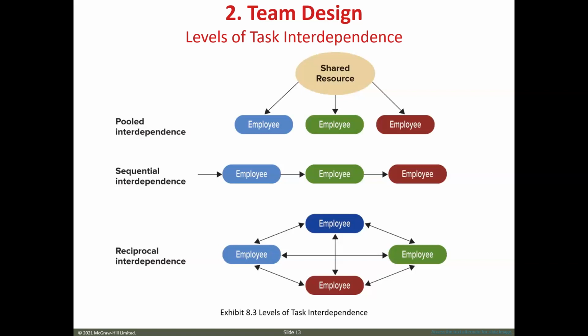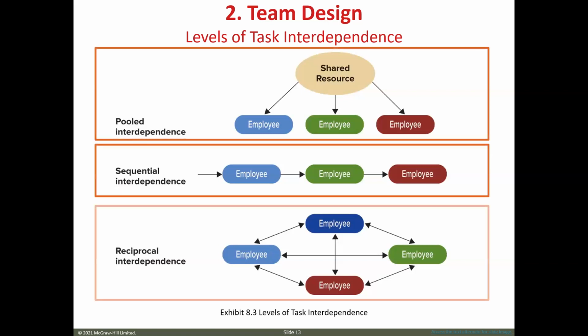interdependence is a very advanced form of interdependence. For example, if you look at the Apple company or some software companies, some people are working on the engineering part of the iPhone 14. However, other people are working on its marketing and advertisement. Some people are in the stores dealing with the sales. Some people are in customer service and they are working there. And all these groups are interrelated.